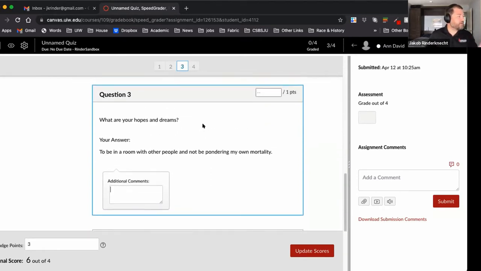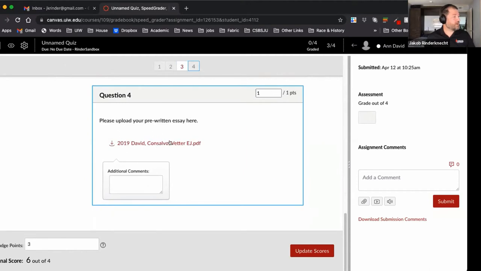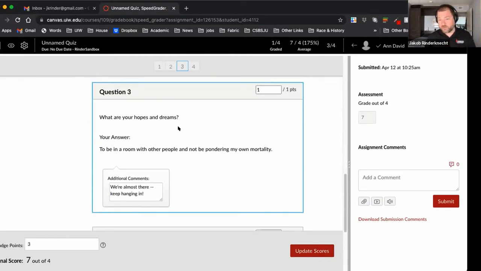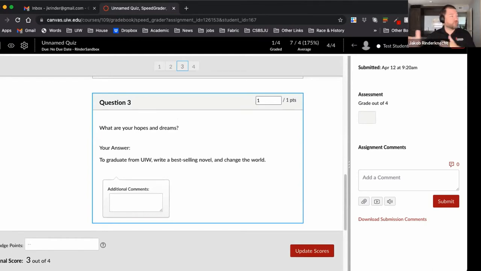And so if we come to one that I have to grade myself, I can put comments in, I can grade this for points, and then update scores is how you save. Now, one thing to notice is, if you want to go through all of the same question, grade all the question ones, all the question twos, that's how I like to grade, if you just click back and forth with these arrows, it will keep the quiz centered on the same question as you go through the students. Does that make sense? And so what I tend to do is I do 1 all the way through and then 2 all the way back and then 3 all the way through and 4 all the way back. That way, A, I don't necessarily notice whose quiz question I'm grading and I am more consistent on my essay grading. So you can add comments here, tied to the particular question.